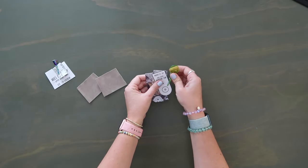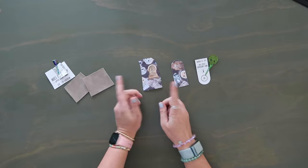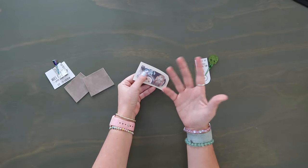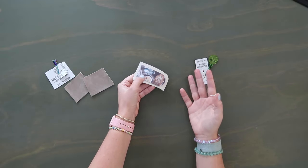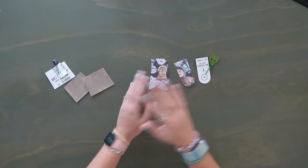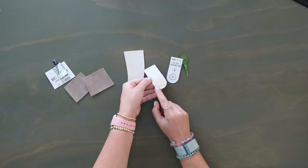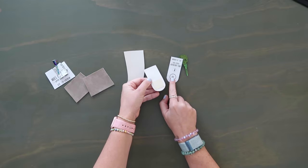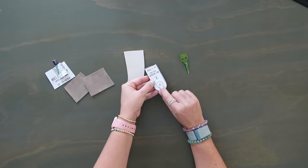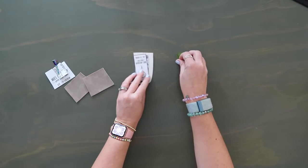Pattern piece F: two cuts of exterior vinyl. I cut one using the pattern piece and then cut a scrap that's bigger, because when I attach this I like to just sew it on without trying to line up all the curves. On the back of the piece cut from the pattern, center a one-inch-by-one-inch scrap of Decoville Light over the little dot, to provide stabilization for the magnets.